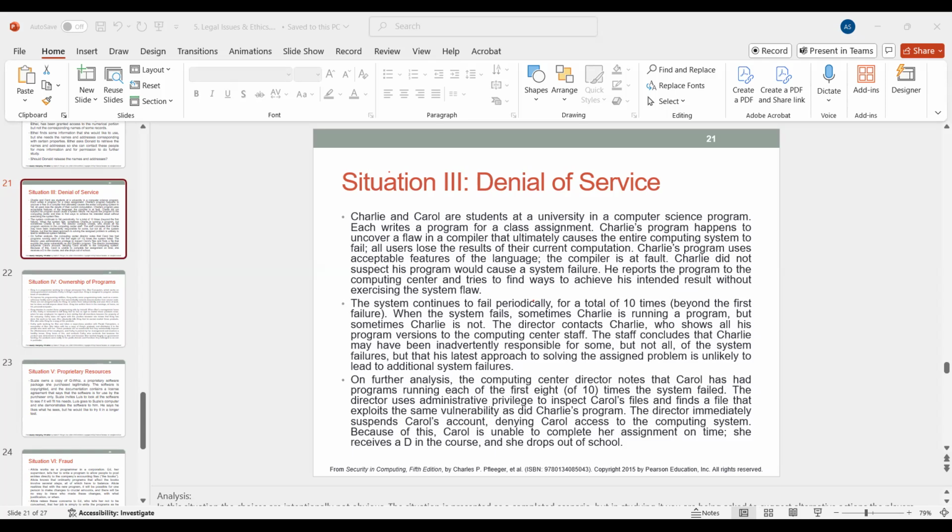The purpose of this is to sort out the root causes, right? So if Carol's intention is wrong, anyhow they need to get the justification from him. If they suspend his account, that is not a proper decision, right? Then what will happen? Even if his intention is wrong, finally Charlie is in big trouble, right?